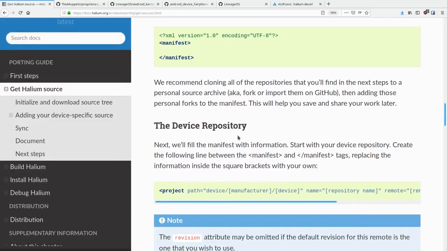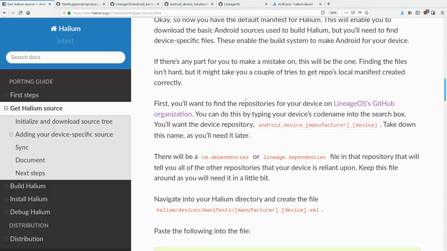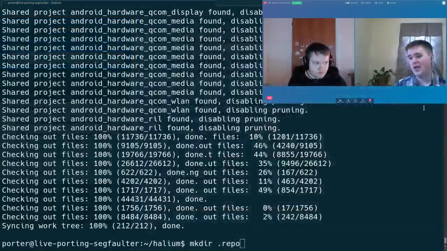He's just quiet. So let's actually put this into a local manifest. We follow the documentation here. I will steal something that I made already, so I don't need to do the formatting. One of the things that you will run into early in your Halium port is finding your XML syntax is wrong. I have so many times messed up my XML syntax. In the documentation, there is the template for a manifest, and it shows you the things that you should paste into your file and just replace the parts. But I always screw something up.